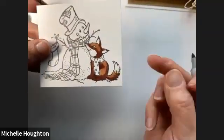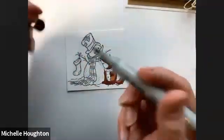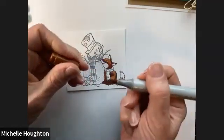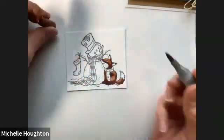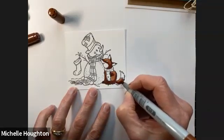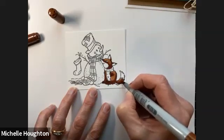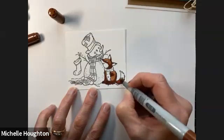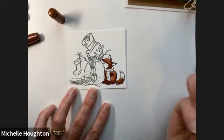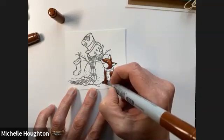Now, again, I could leave it like this, but what I'm aiming for is that smooth blend, and that's where those alcohol markers come into play. I'm going to come back to my E15, and I'm going to work right along the edge of the darker marker, the E18. I'm going to circle a little bit, and then I'm going to kind of pull that color into the lighter area. I'm going to come over here and I'm going to do the same thing down the front leg.